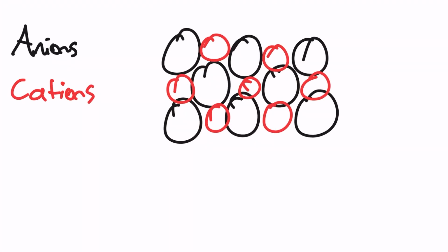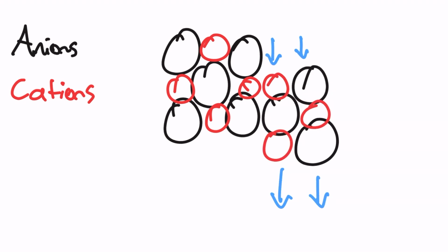Imagine here in this circle that the black circles represent anions, while the red circles represent cations. Now imagine that I take a hammer and hit this ionic solid and force it to move down. What will happen is that part of the crystal will shift. And what do we now see happening? Well, at this point, right here, we see that two cations are touching each other. And here, we see that two anions are touching each other.